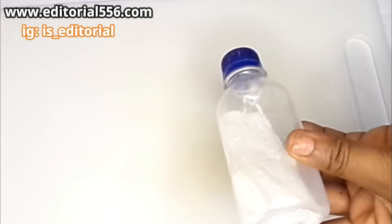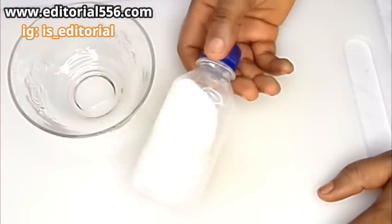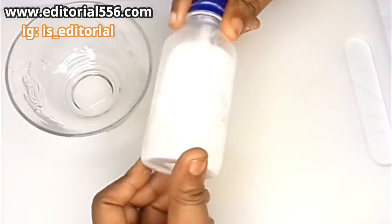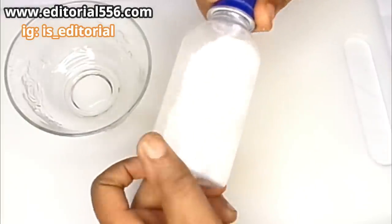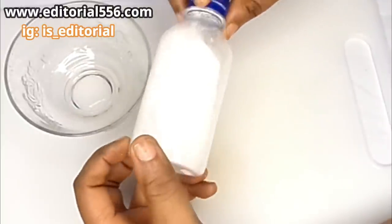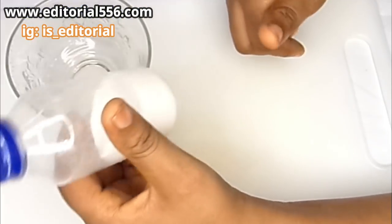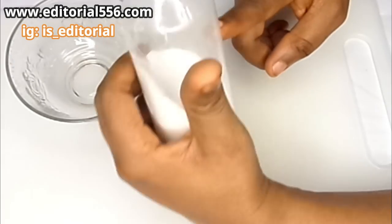Okay guys, so to get whiter teeth in a few minutes, we're gonna be needing this. Now this is baking soda, otherwise called bicarbonate of soda. Baking soda is a great ingredient that helps so much in whitening the teeth. You don't need to use too much of it because it is not too good for the teeth enamel, so it has to be in small quantity and once in a week. That's when you can consider it okay, because it helps to kill germs, whiten up your teeth, and also helps to keep your mouth really fresh.